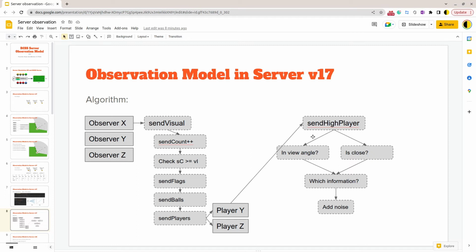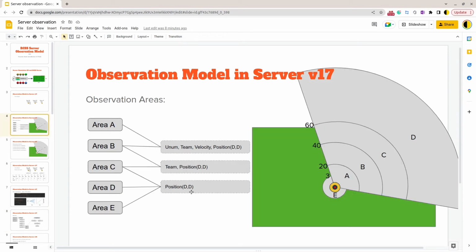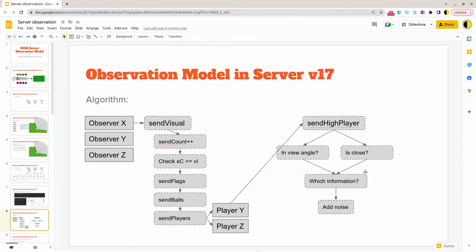So the server finds the information, as I mentioned here, the position of the target, and adds the noise, and after that the server will send the information to the observer X, and then the server starts to calculate the observation for player Y and player Z and other players.